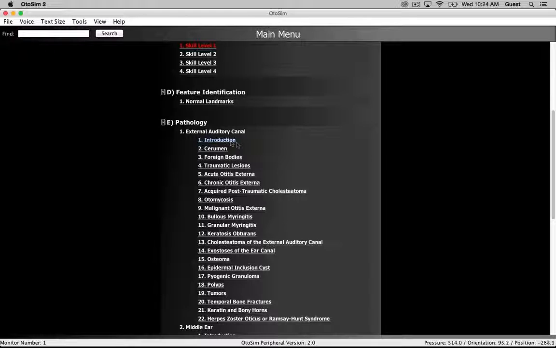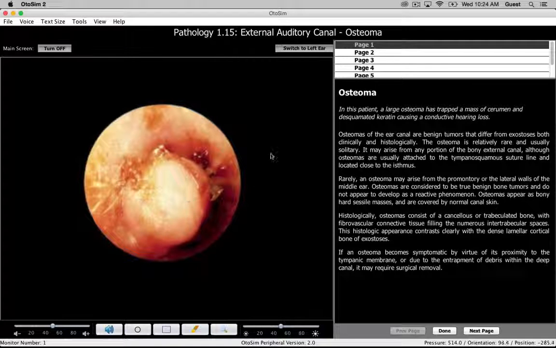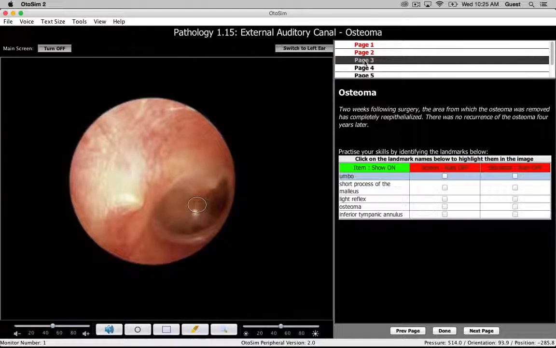We didn't do everything, so it didn't light up in red. And then we go through all the different sections of different pathologies. If we go, for example, we'll take an example, osteoma. There's a picture of an osteoma. There's lots of examples on the top. This is down in the simulator as well. And there's many examples. If you want the next example, you go up to the top right of the screen, and you get page 2. It gives you some pathology and some other instructional material as well. And then, as I mentioned, on any of the examples that we're choosing here, there is a screen that shows up. In this case, there's now a 3-part screen.